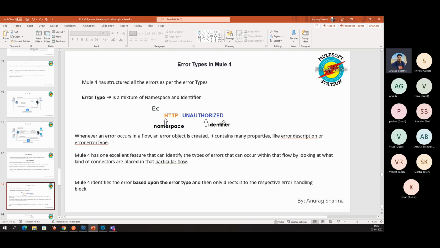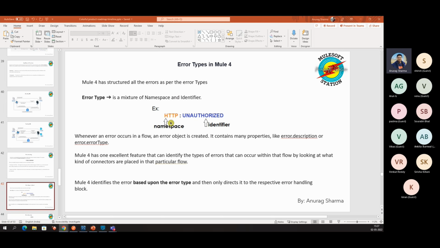Now, error types in Mule 4. Mule has structured all the errors based on their error types. So what is an error type?